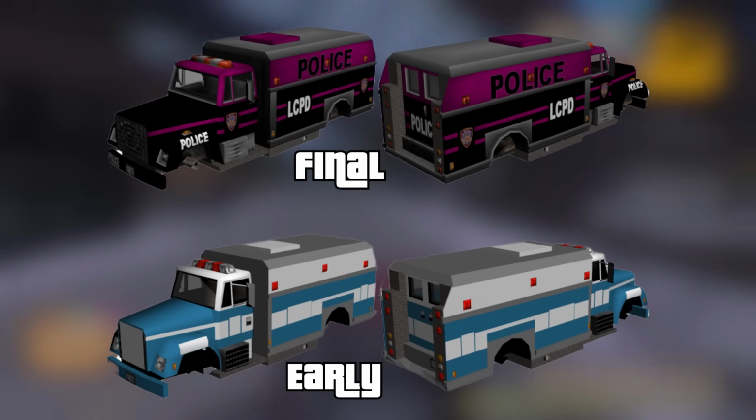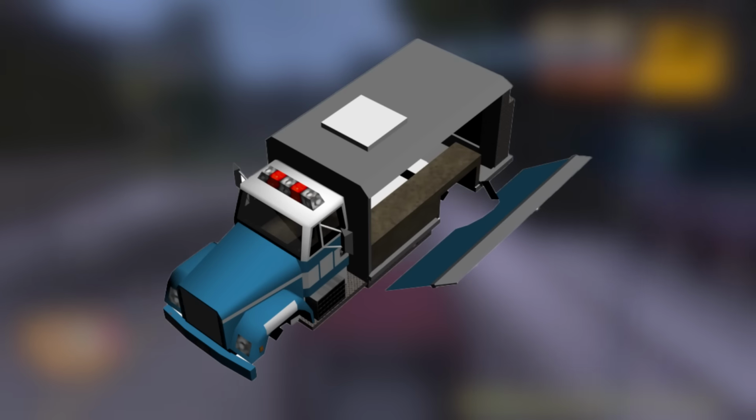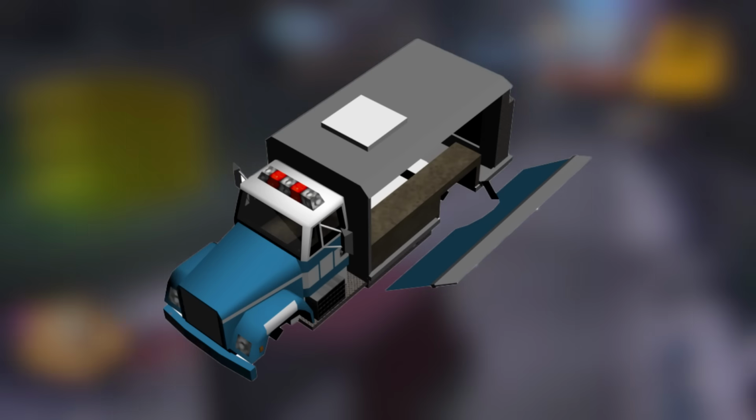The Enforcer was originally known as SWAT Van, and nothing much was changed with the model besides the color. Strangely, this earlier model has additional modeling for the whole side of the truck being blown off. I wonder if this is a remnant of an early mission idea.